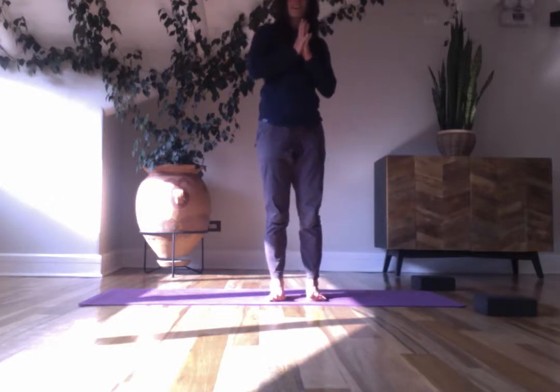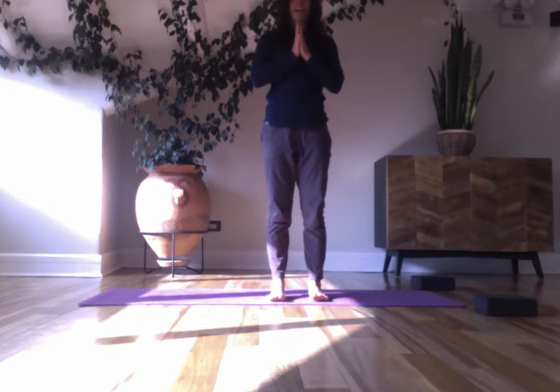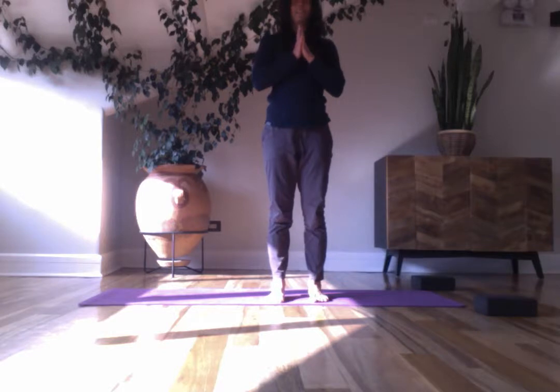Spread your toes here. Feel rooted. And test out that forward lean. Lean as far forward as you can without lifting your heels. And then lean back. Lean into your heels without lifting your toes, without taking a step backwards. And then come to center. Spread your toes again.